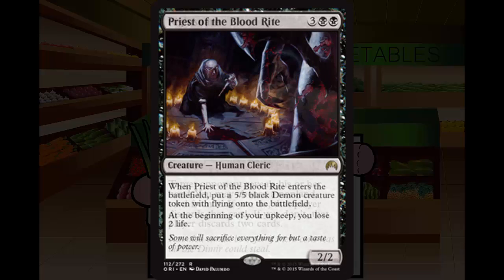Next up, we have Priest of the Bloodright. This is a 3 black creature, human cleric, at rare, and it's a 2/2. And it says, when Priest of the Bloodright enters the battlefield, put a 5/5 black Demon creature token with flying onto the battlefield. At the beginning of your upkeep, you lose 2 life. So this is a 7/7 for 5 with 5 of that power in the air.